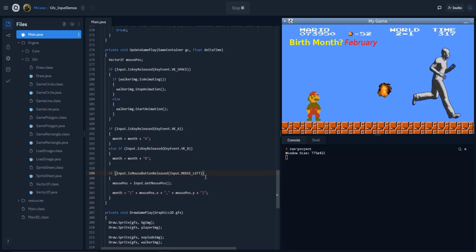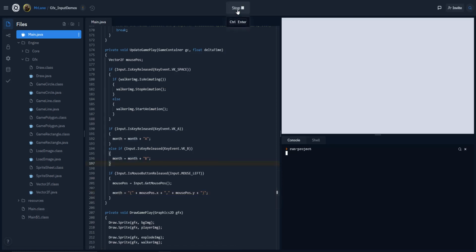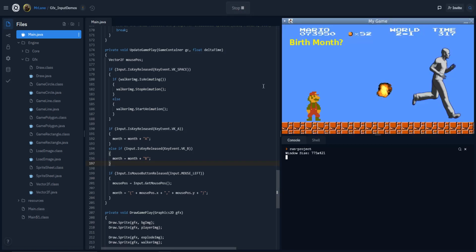All right. So whenever the user clicks, we retrieve the mouse position, and then we display it in the month variable. Why the month variable? Because that's the only text we have showing up on the screen right now. So let's try running it again. Now it's going to click, and there's our position, 287.0 by 277.0. So let's go up here. We can see it's getting closer and closer to that 0 position. Oh, look at that. We can almost get right up to 0, 0.